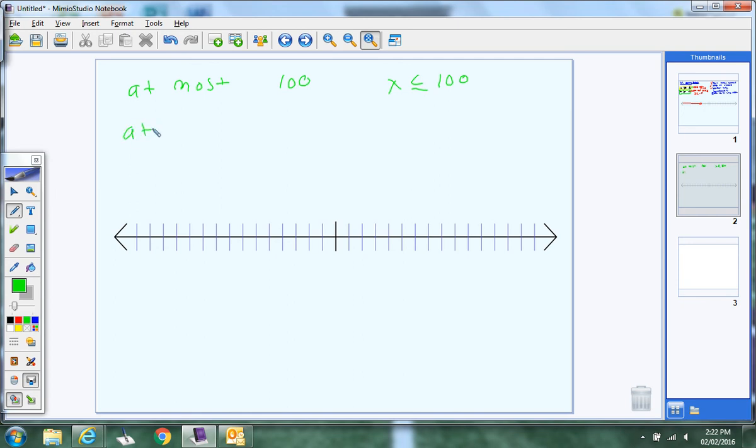Okay, at least 225. Okay, I want to bench at least 225 pounds. So that means 225 or more, I'd be happy about that, or that'd be my goal. Okay, so at least is kind of like the minimum you want, and you want more. At most, the most you want, and you could take less. Okay, all right, I'll try to keep it short here for our first clip.